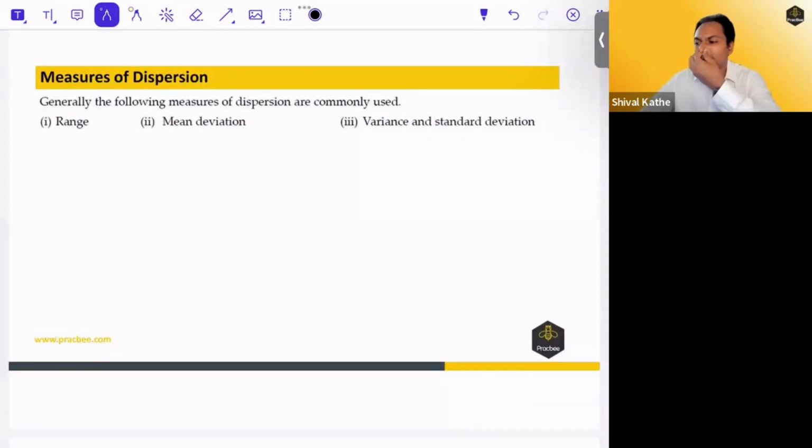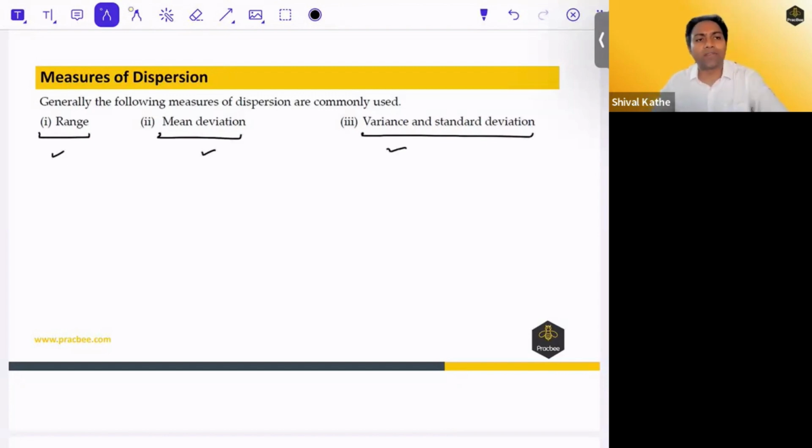अब देखो what is dispersion? So dispersion is basically the spread of data that we were already talking about. Now how to measure that spread of data? For that we have three types of measures. One is range, another is mean deviation, and the other one is variance and standard deviation. There is one more, that is quartile deviation, but that is meant for commerce students because they deal in quarters. For us science students, quarter has no meaning. Okay? So for us, there are three important measures of dispersion: range, mean deviation, and standard deviation.